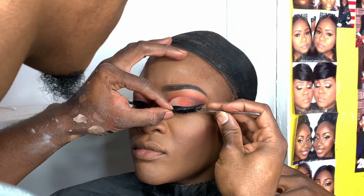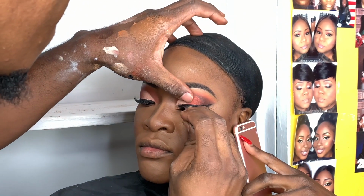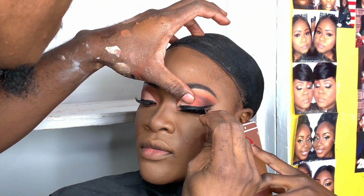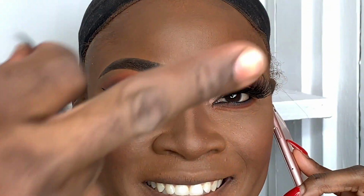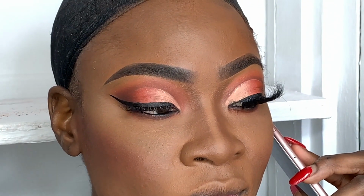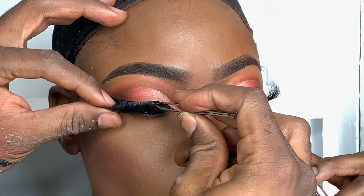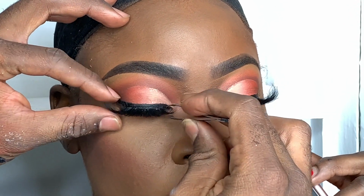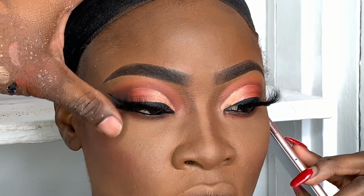The baby lashes that I put on her first are called Wispy D, and the new top lashes that I'm putting on are Mink Lashes. They will be a part of my lash collection line coming soon. If you see that little blemish on her inner corner of the eyes, that's from her eye tearing. I will try my best to correct it.